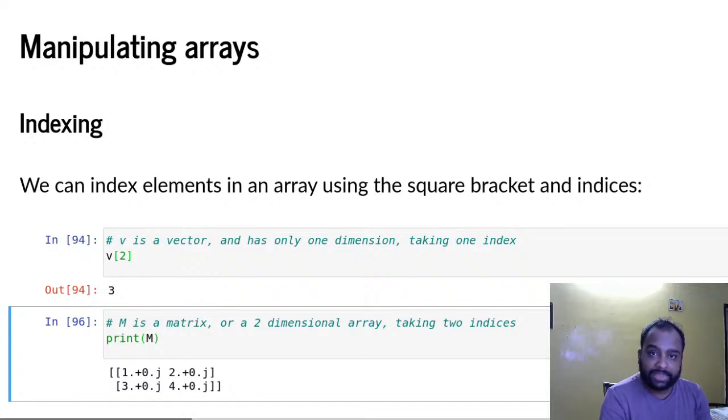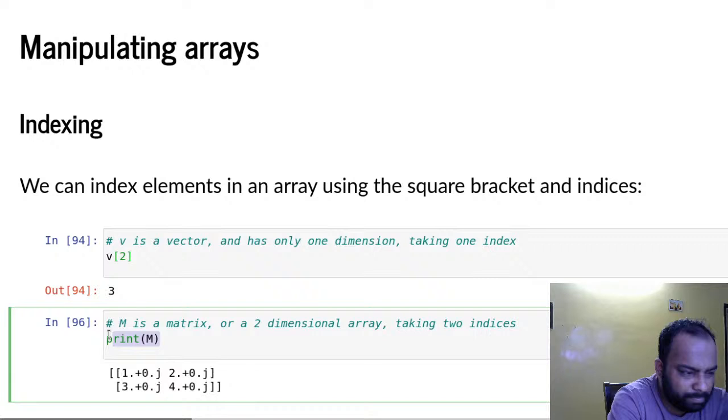And since it's a two-dimensional array, you know that there is another notation through which you can understand this. Since it's a two-dimensional array, you call each element with its row number and column number. So just to show this to you, let me convert it back to integers. Let me say m equal to m.astype.